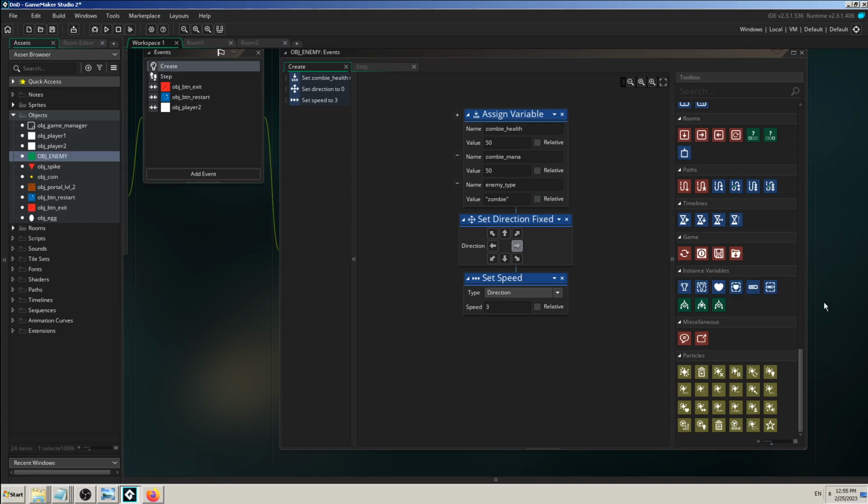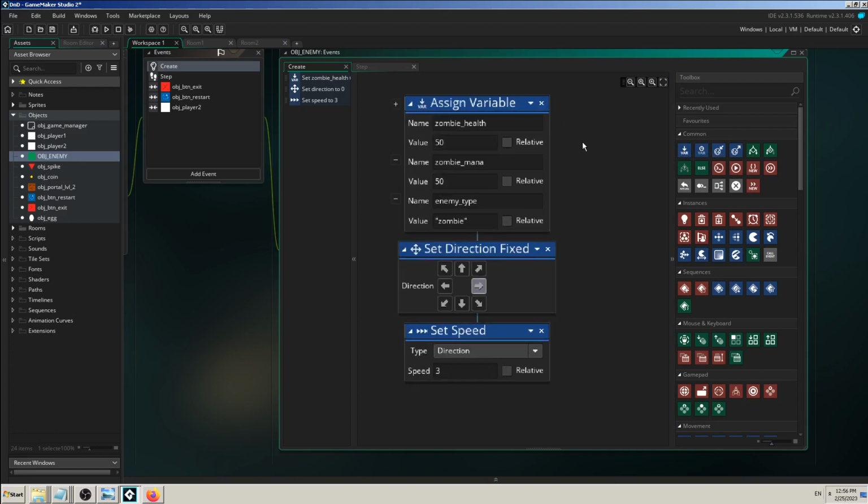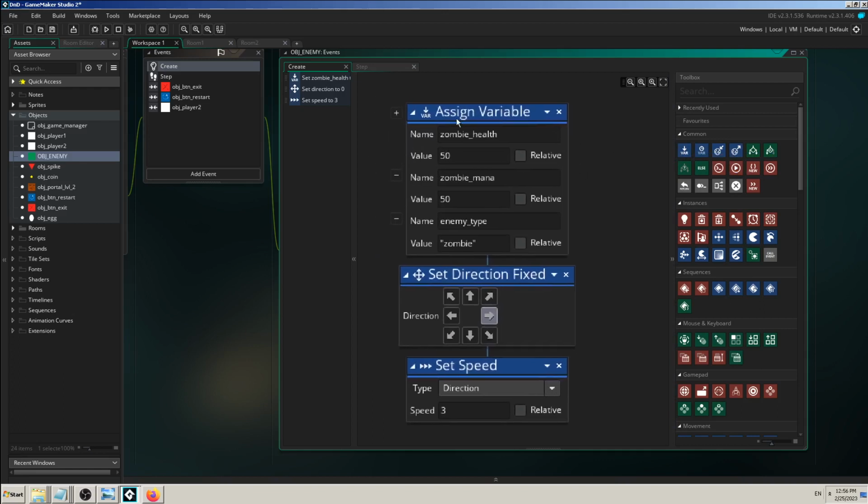You cannot find them here. So you will be forced to declare and assign variables, which we did in the previous video, like zombie health, zombie mana, or if zombies had some kind of weapon, zombie weapon, zombie ammunition, zombie intelligence, and so on.